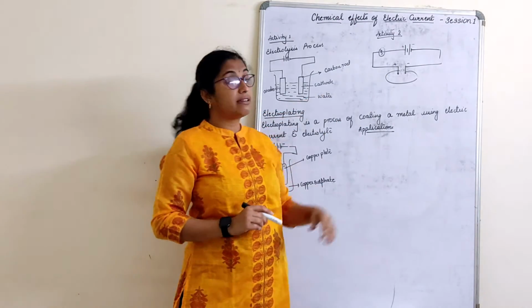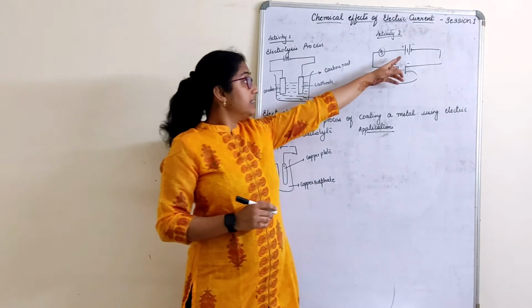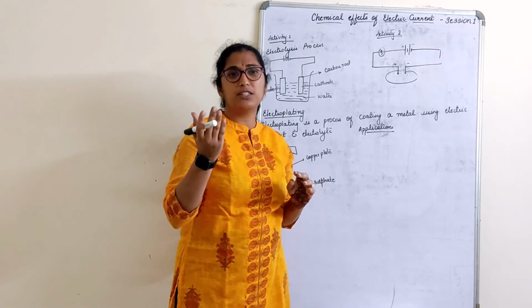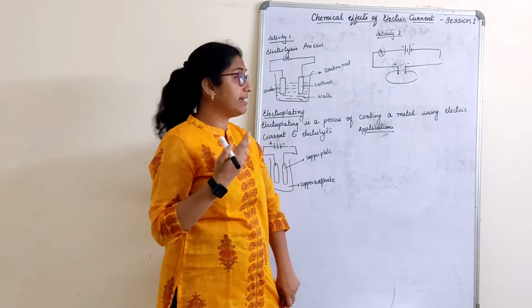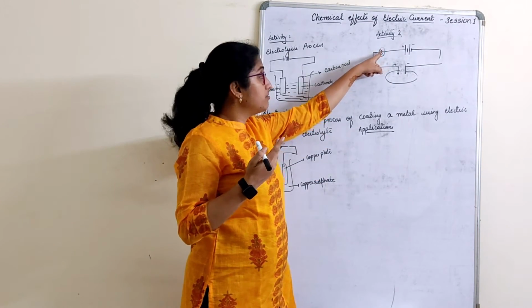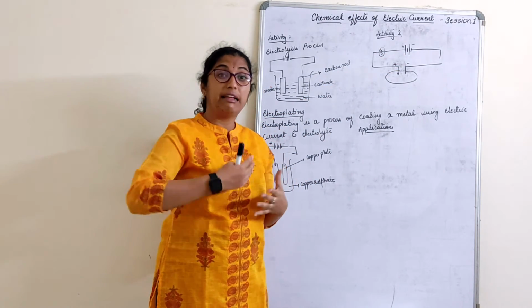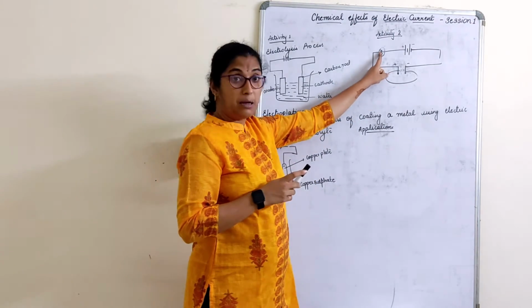Now another activity given in the book is when you connect a battery, a source, to a magnetic compass, to show the deflection that indicates the presence of electric current, where a magnetic field is created. When you pass the electric current, what happens? That creates a magnetic field, showing a slight deflection in the compass.